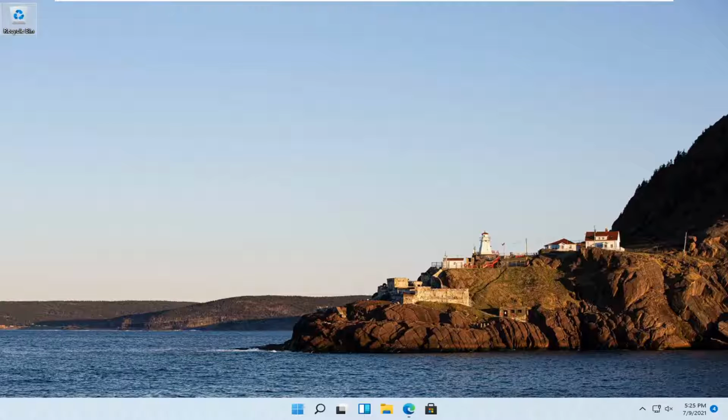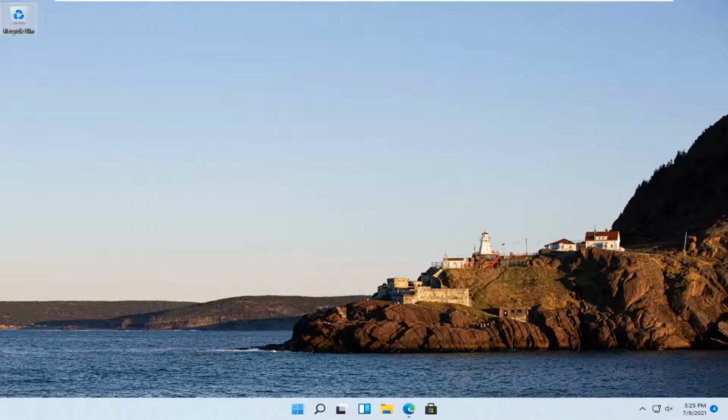In today's tutorial, I'm going to show you guys how to resolve if Windows Firewall has blocked some features of this application on your Windows 11 computer. This tutorial will work for other versions of Windows as well, and specifically Windows 10. And we're going to go ahead and jump straight into it.